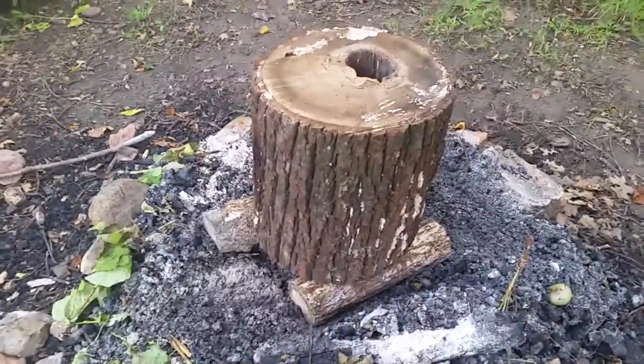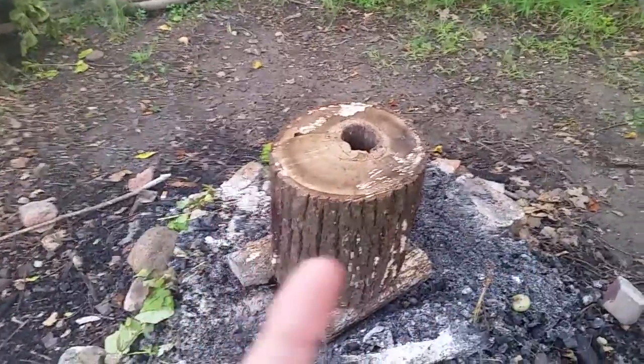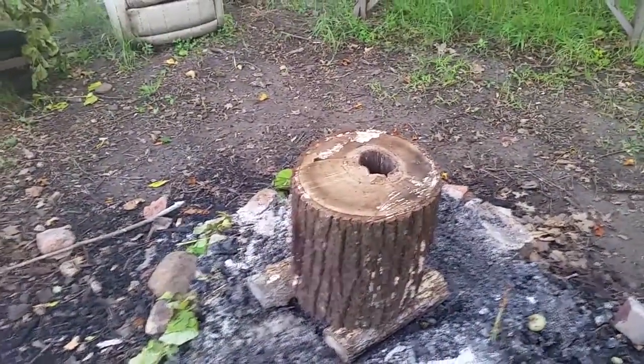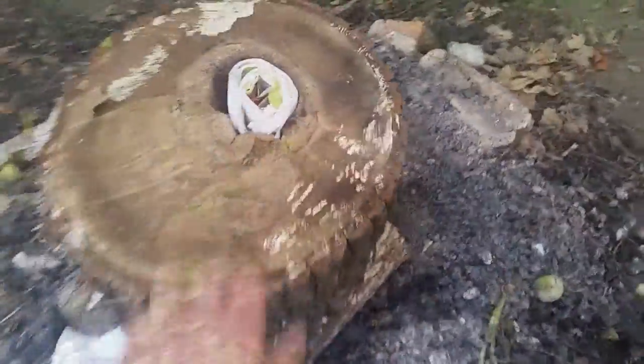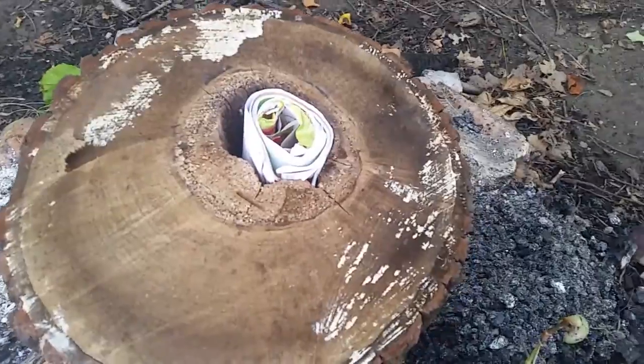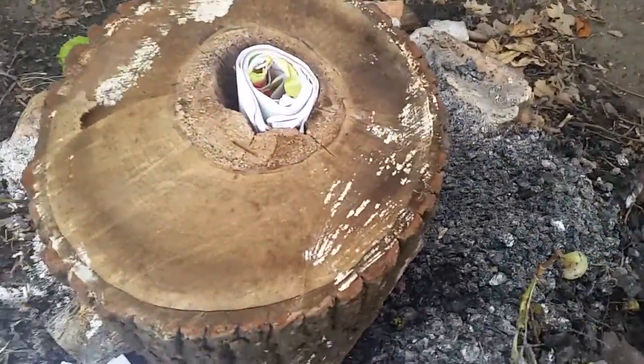The next step is you fill your hole with rolled-up newspaper — literally rolled up or crumpled-up paper, whatever you've got for a fire starter, just like this. I just rolled up a bunch of dry paper, manuals, and stuff — not the plastic-y stuff, but the good dry paper. We do keep burn piles out here just to start fires and to get rid of sensitive documents. We shred them a lot too, but just to show you guys.